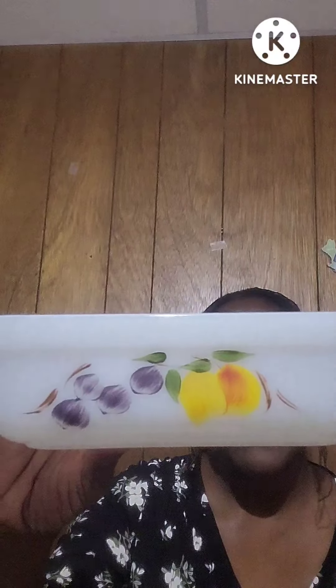What caught my eye about this next item was the painted design — the artist in me can't help it! This is a Fire King white one-quart loaf dish, milk glass ovenware, so you can put this in the oven. I paid $6.99 and I want to get at least $15 for this. The cover isn't here, but if you're a baker like me you don't need a cover for a small loaf of bread. It's also pretty enough to put right on the table.